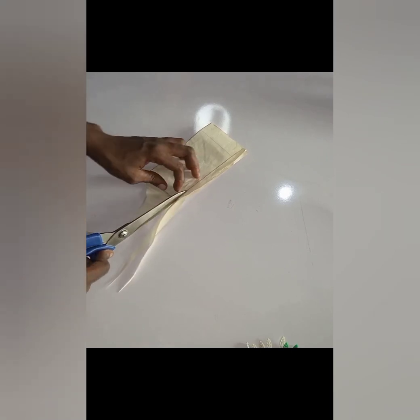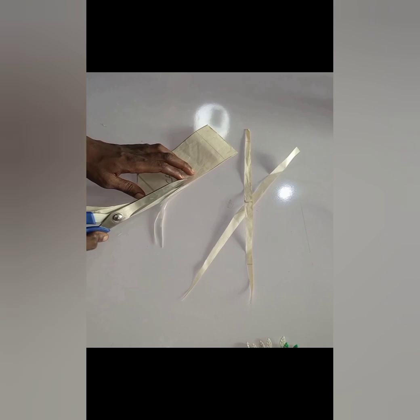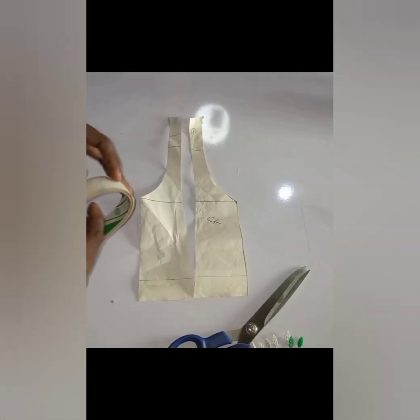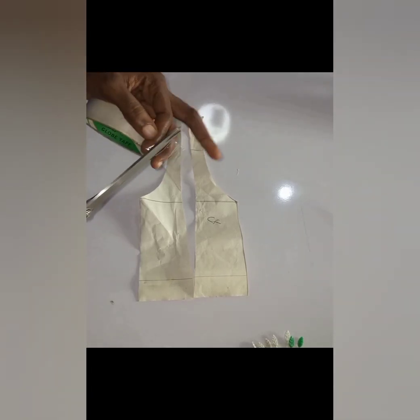I'm going to duplicate the center front side, as you can see there, and then I'm going to cut out that curve that I've made earlier. You can see the line there is visible. So I curved it in. You may want to curve yours deeply to 1 inch or thereabouts. As you can see, I'm cutting out that curve I made for both pieces, both the original piece and the one I've duplicated. And then using my tape, I will glue it back. You want to make sure that you cut that out exactly. As you can see, the middle part there has that curve that I'm talking about. It's not lying straight together, and so I'm going to cut out my tapes and then I'm going to glue them.